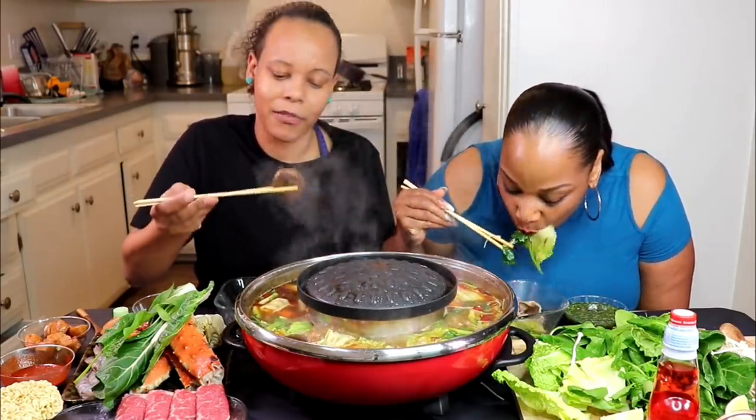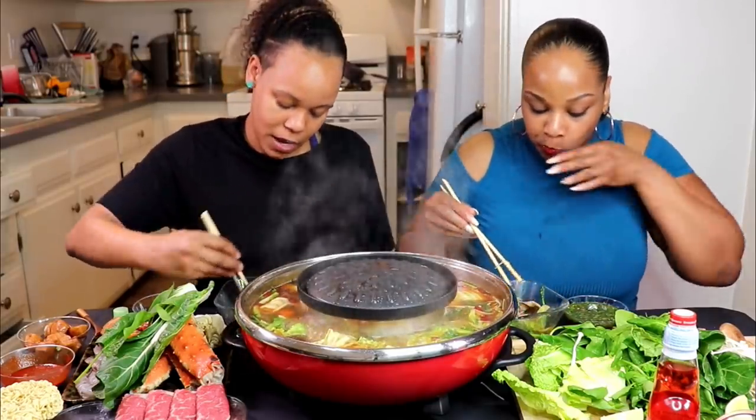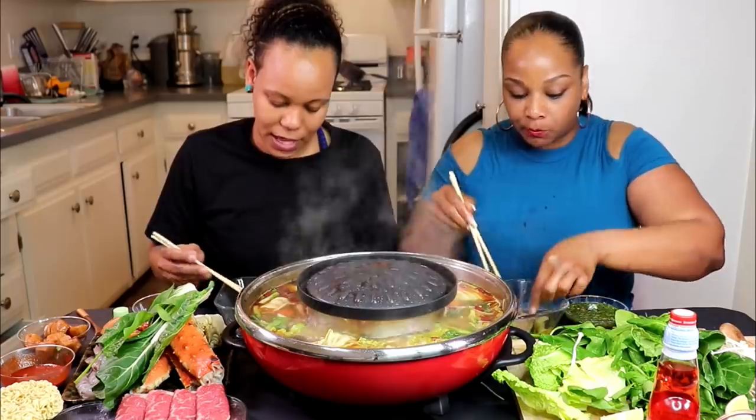I wish I knew how to use chopsticks. I've never had a shiitake mushroom before. Probably have, but didn't know. I want to eat all this together. You already know how I do. I need to have my flavors. Ooh, I haven't even used sauce yet. This is so good. We ain't used no sauce right yet, y'all. Here's my Thai seafood with ponzu. Ooh, wait.